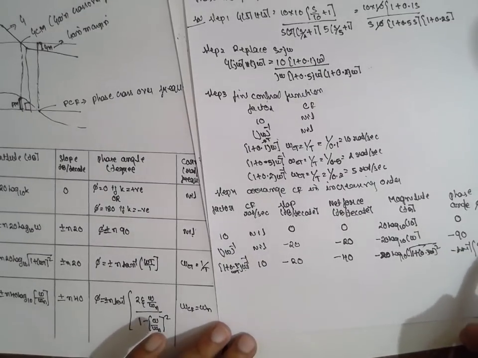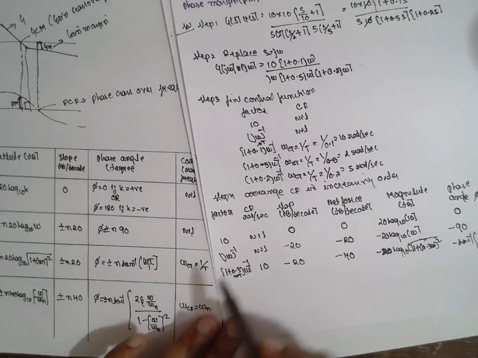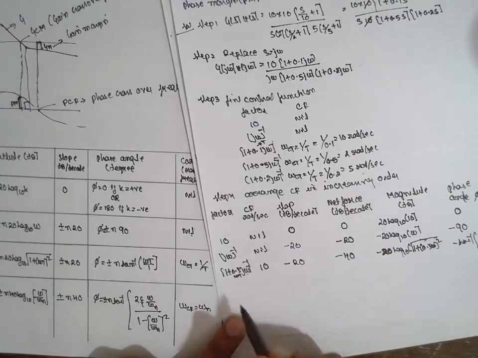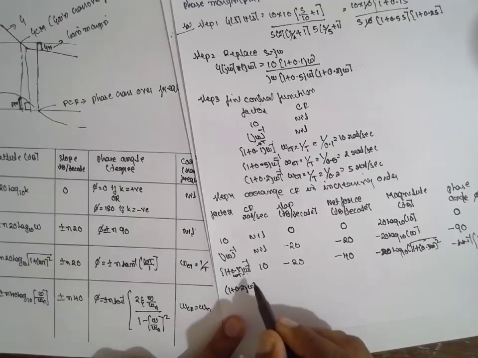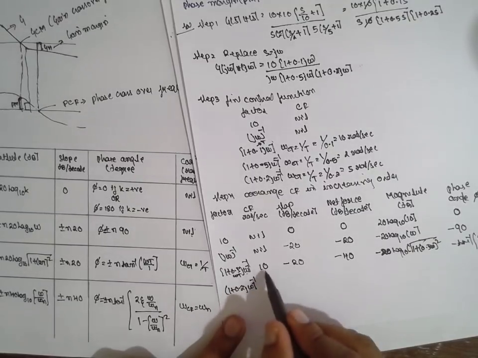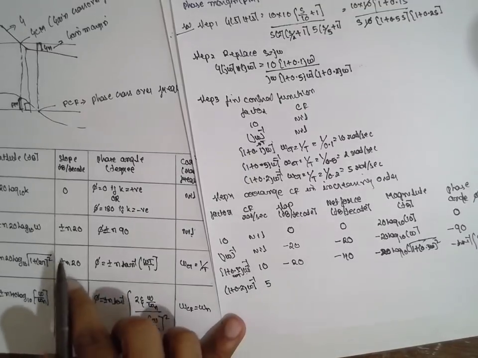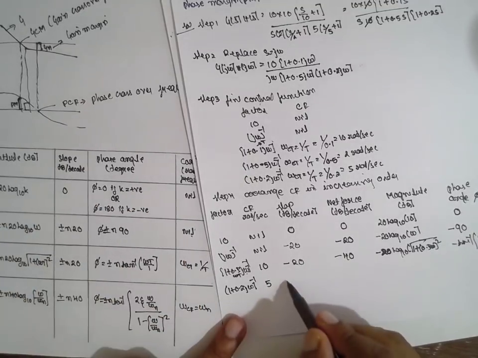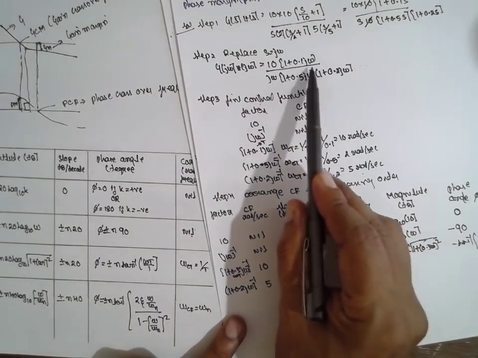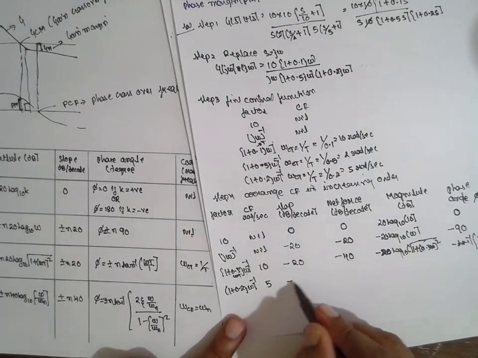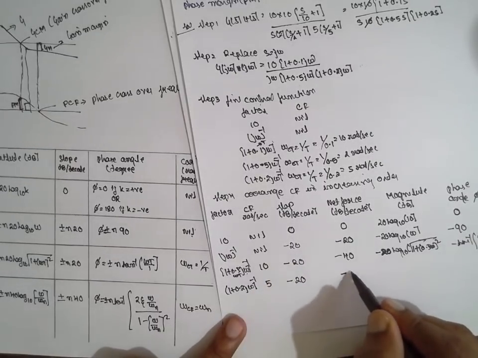0.5 omega divided by 1. Next is nothing but 5 here. 1 plus 0.2 j omega raised to 1. The corner frequency will be 5. For this one, the slope will be 20. It is minus 20 plus 20. Based upon this one, it is minus, because of the divided sign, minus 20. Now, minus 20, minus 20, minus 20 is nothing but minus 60.